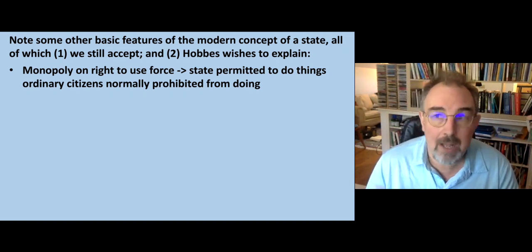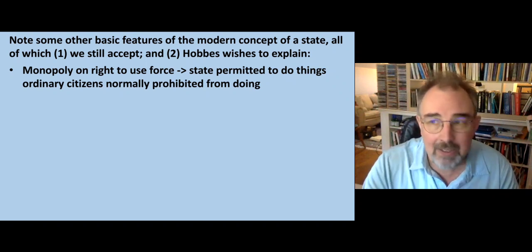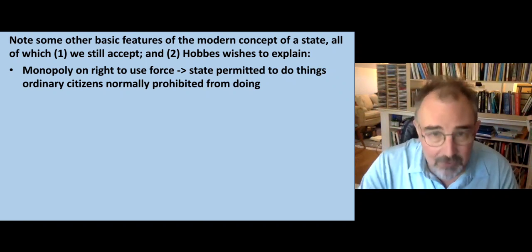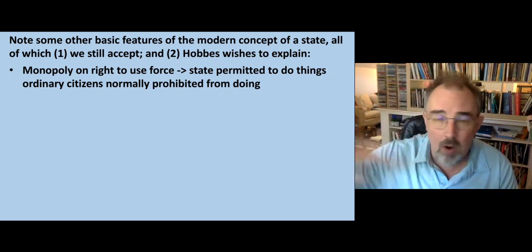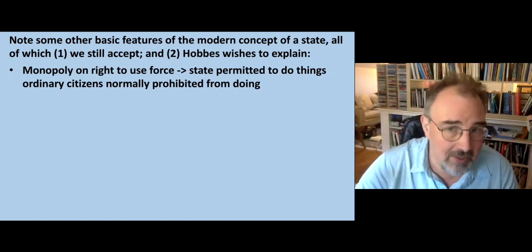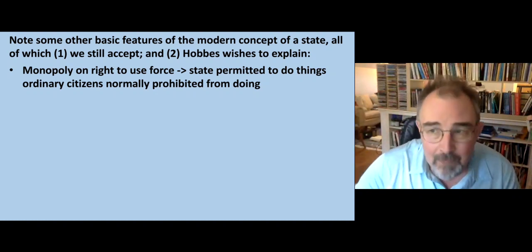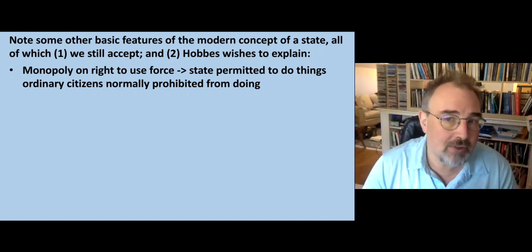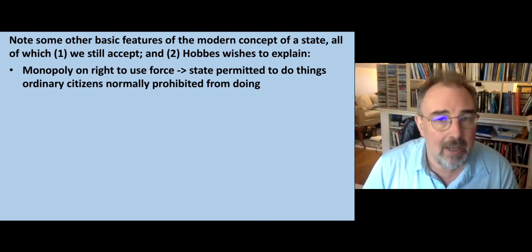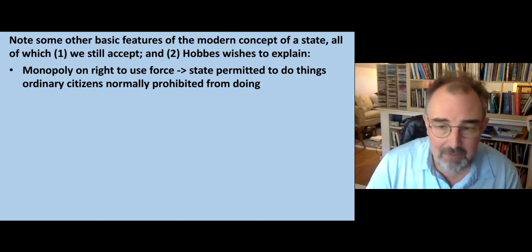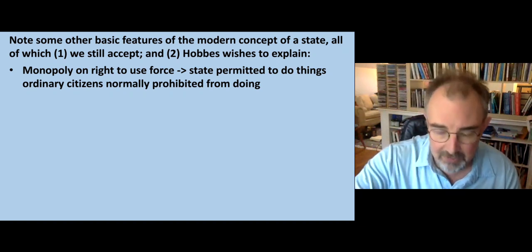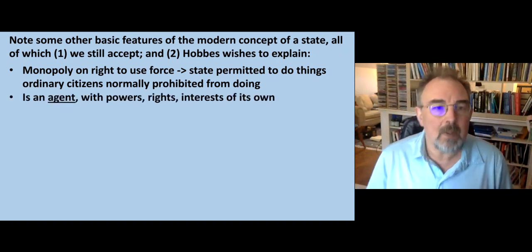And that's, of course, a puzzling thing. What is it about a bunch of grey-suited civil servants wandering around the corridors of some administrative agency, what allows them to engage in actions that we would normally regard as morally impermissible, right? And that's a puzzle that a theory of the state needs to solve.